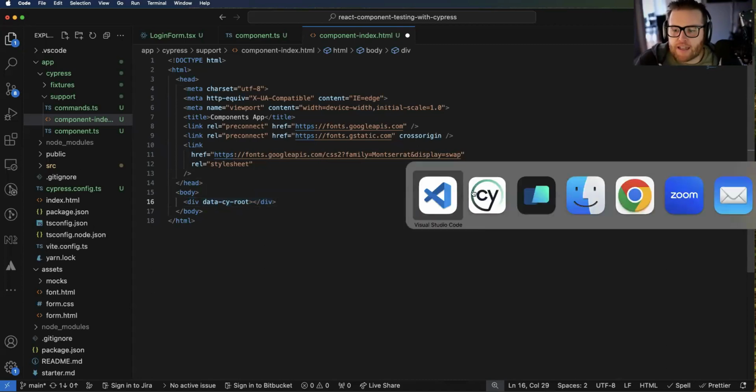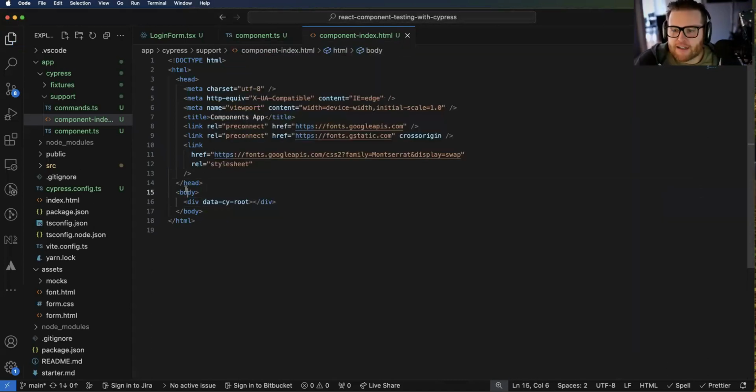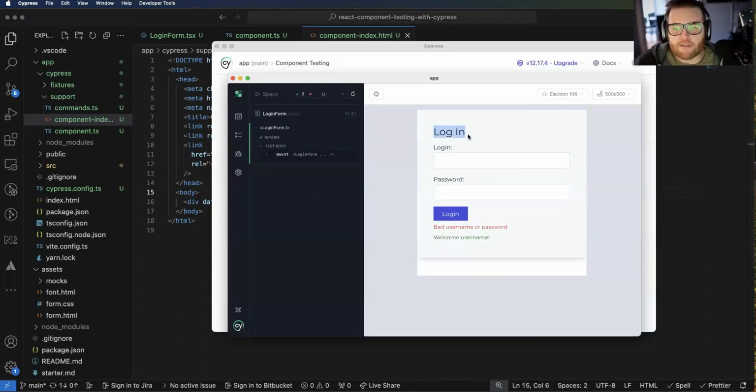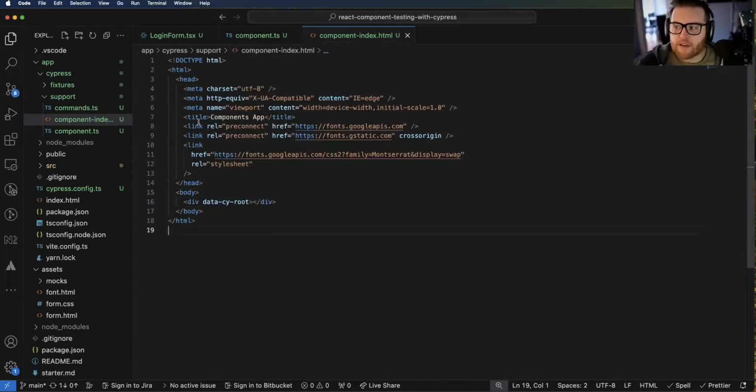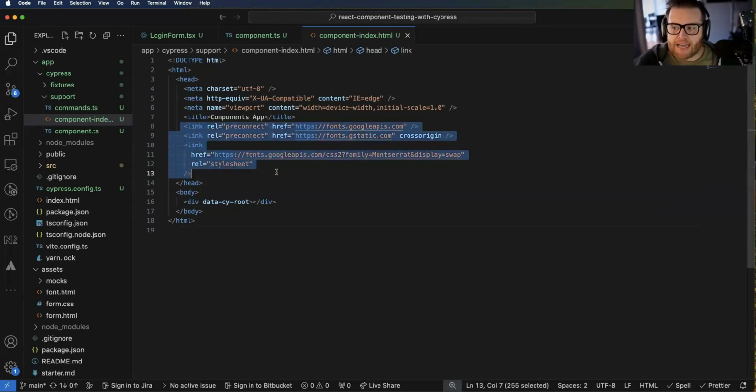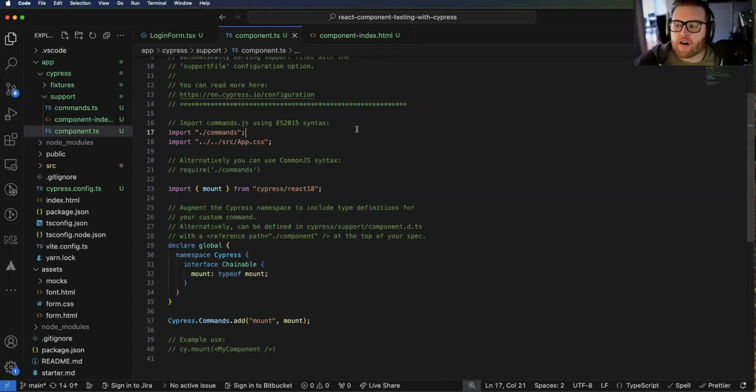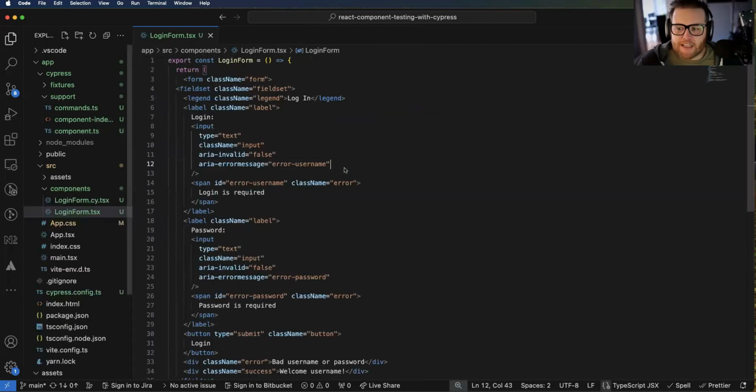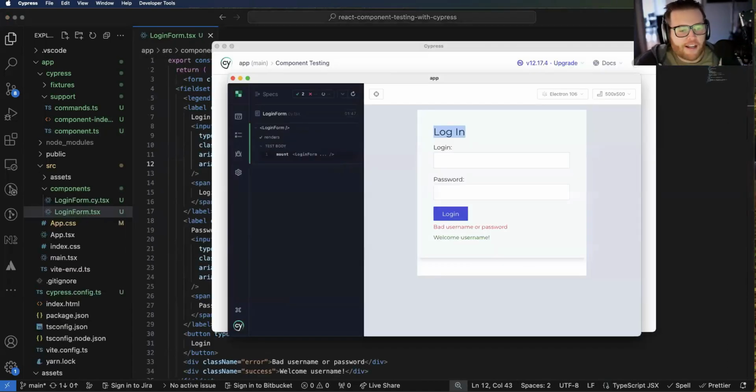So let's go ahead and show this here. I'm going to save it and move back real quick. And you'll notice now these fonts look different and better. So again, just a recap: inside of this component-index file, you can paste custom assets that you want to get rendered on every single component. And if there are parts of your application, like style sheets and things like that, you can import them as part of this component support file as well. So that's a couple of getting started things that we have going on here.